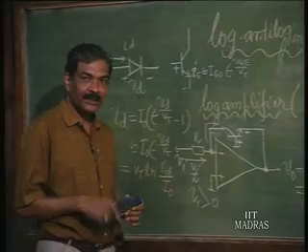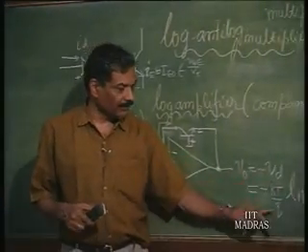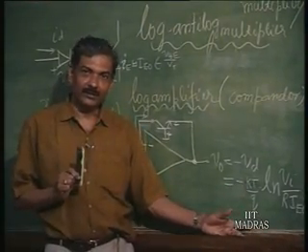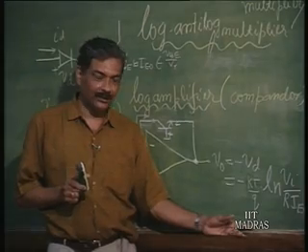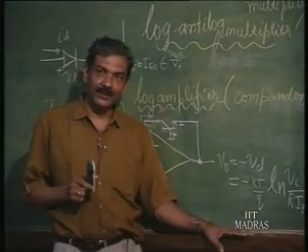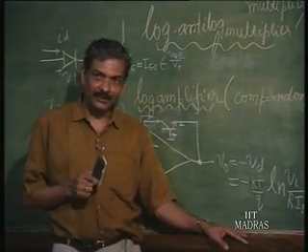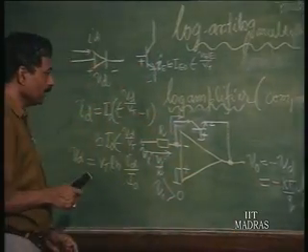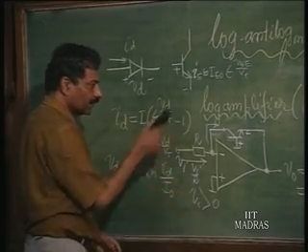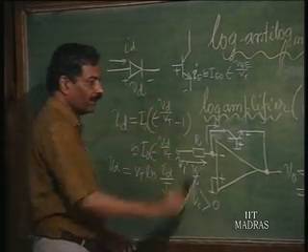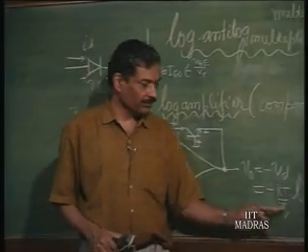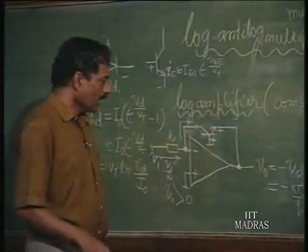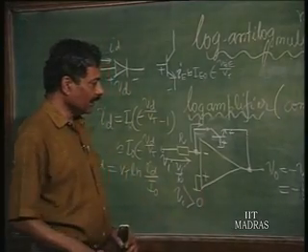Now, this temperature variation is a well known thing. Why? Its temperature coefficient of Vt is k over q, it is constant. So, I can design a circuit using a resistive network such as to exactly get the same temperature coefficient for that resistive network, but in the opposite direction. So, this particular thing can be compensated for by simply introducing an attenuator. Let us therefore discuss how this log amplifier can be designed with proper compensation for Vt and proper compensation for IE naught. So, as far as Vt is concerned, I can design an attenuator.